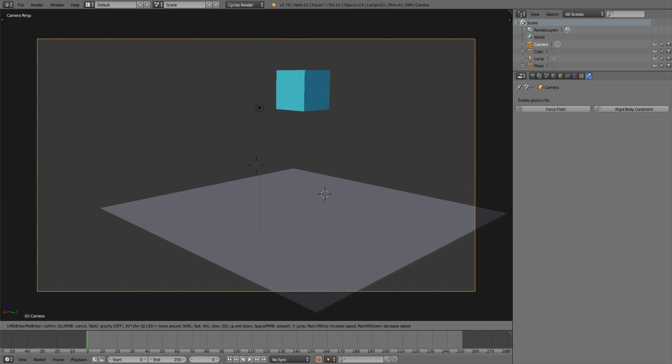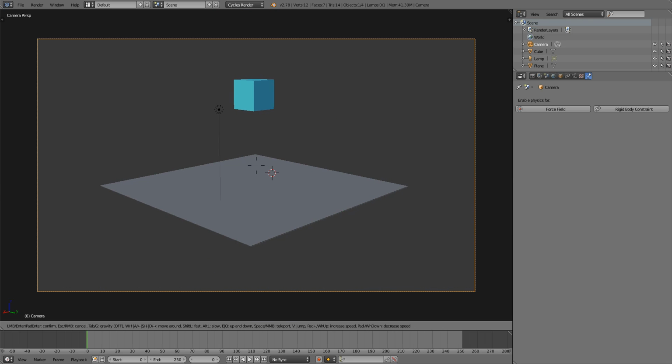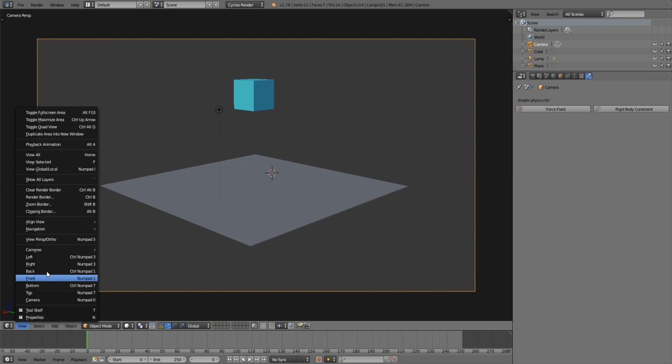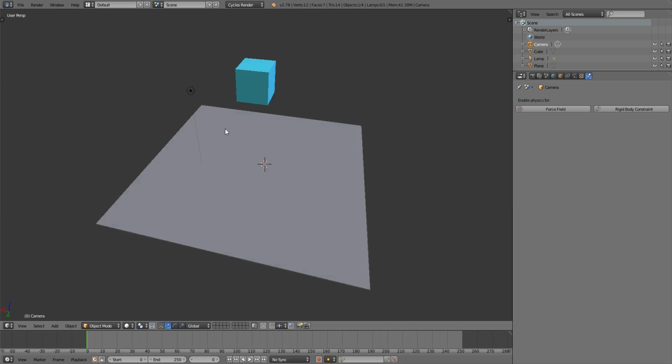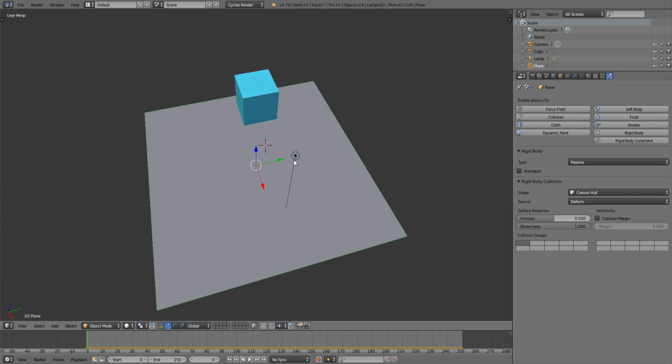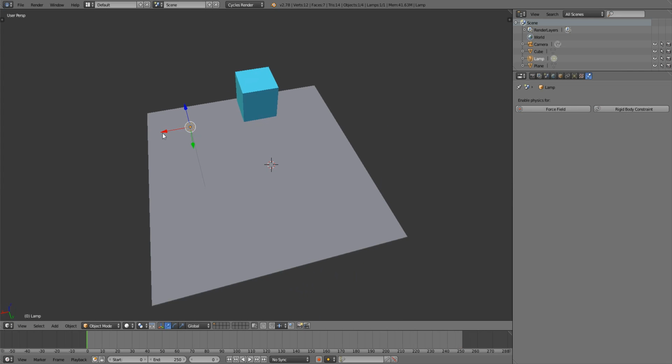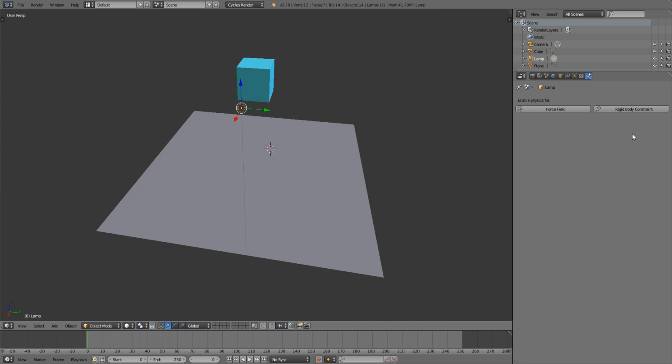Now I'll render it like this. Press Enter to lock your position, and I don't want this camera to move in the animation, so I'm not going to animate it at all. Now let's go back to regular view, and there's our camera. The lighting, it doesn't really matter, but once you render the scene, you'll see that it's very dark.